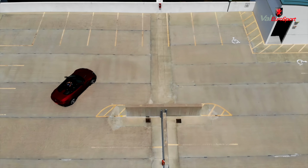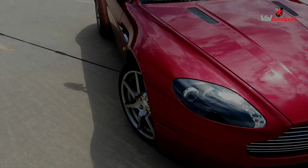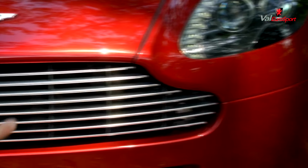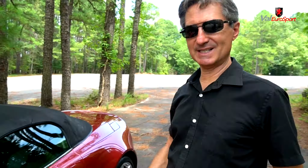This is a 2008 Aston Martin Vantage in the beautiful Toro Red over Phantom Gray. And what a classy car this is. I'm so excited to have this car. It's nothing but a treat to all senses. The headlights are a work of art. I mean, it's so smooth, and the bi-xenons with the LEDs and the headlight washers. It has a wide stance, bulging flares. And of course the Aston Martin logo here is like wings spreading out. Your imagination takes flight. Let's talk about the pièce de résistance, the engine.